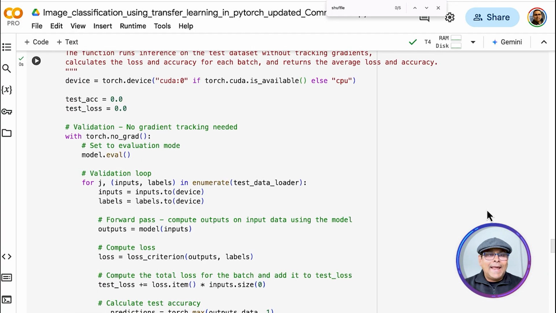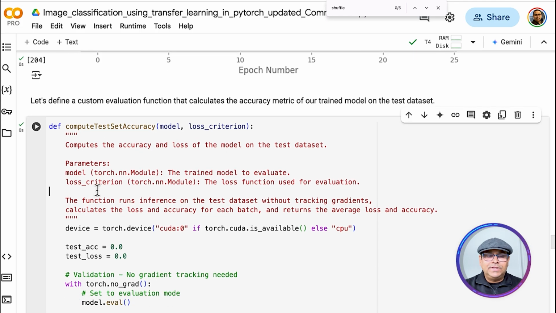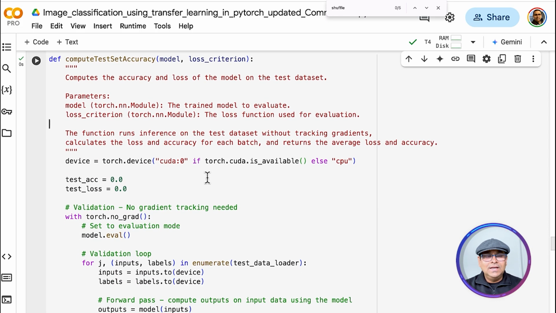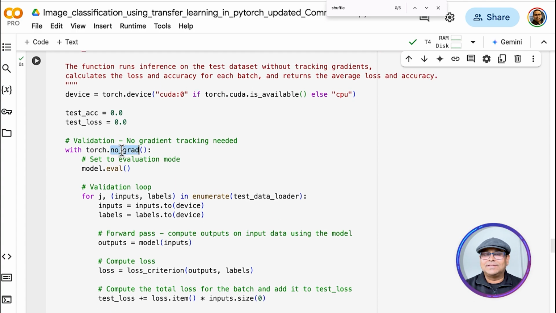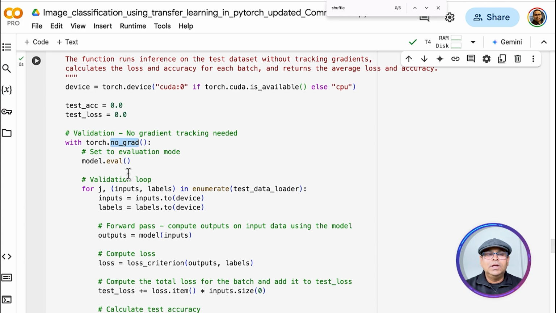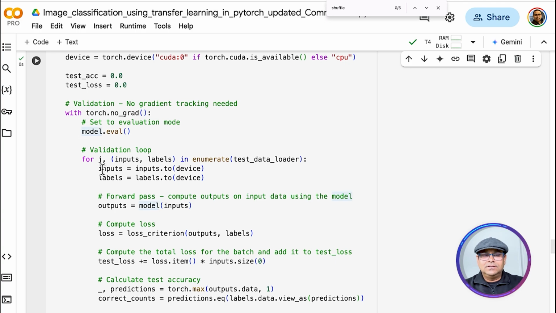Okay. Next, we compute the test accuracy, and the code is very similar to what we have seen. For the test set, it's the same as the validation set. We first set the gradient tracking to no, and then we set the model in evaluation mode, which makes the model go faster.